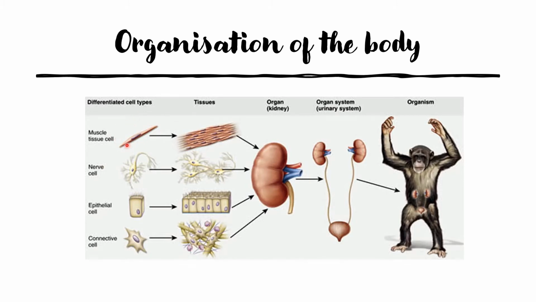And then when all those specialised cells come together, so when we get lots of muscle cells grouping together, they then form muscle tissue. Our tissues then all collectively group together to form us an organ, and when we have a couple of organs starting to pair together, that forms an organ system. So here we have the kidneys, and we have the bladder, and that forms our urinary system. And then when we add up all our different systems together, we form the organism, which in this case is a wee monkey.